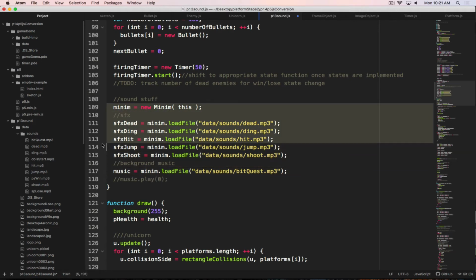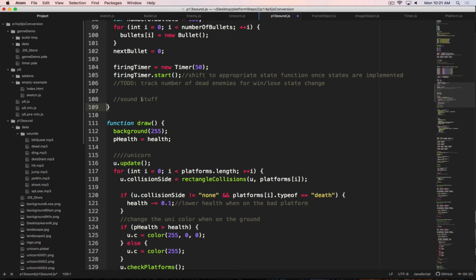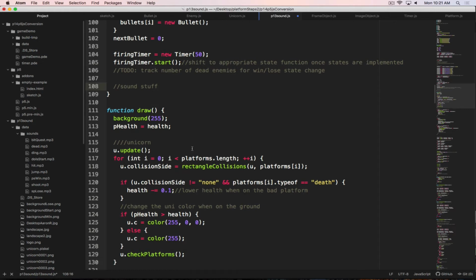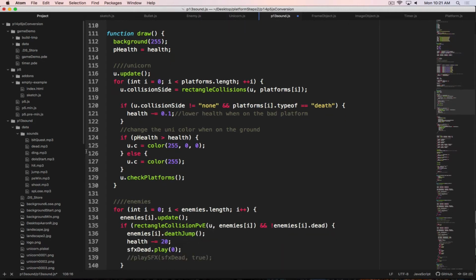Now notice these loads, we move this out of our main program. We move this loading now into our preload function. So with that, I'm just going to delete that. We will have some sound stuff that we will need to take care of down the road that we will want to add into the project. So we're off to a good start on this.